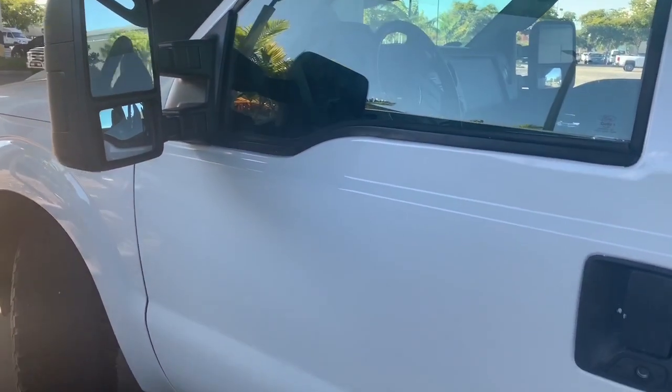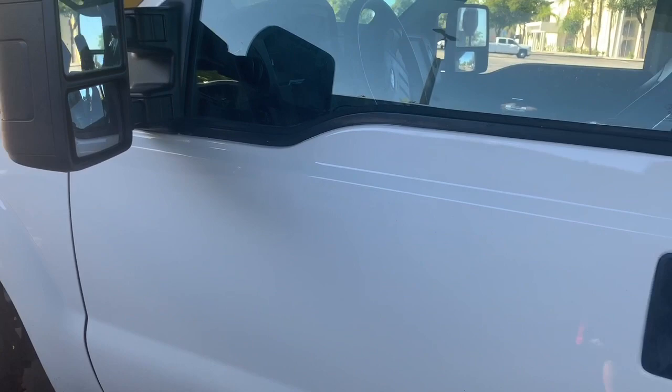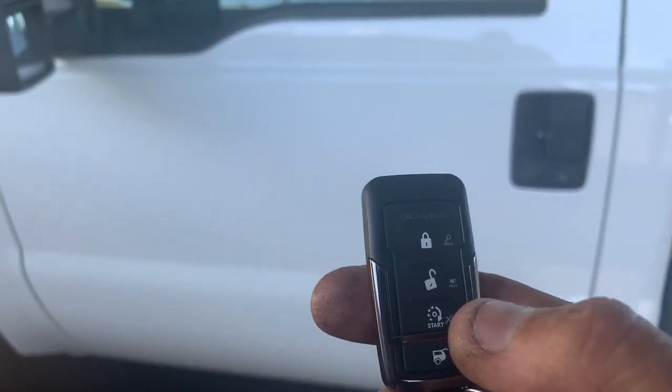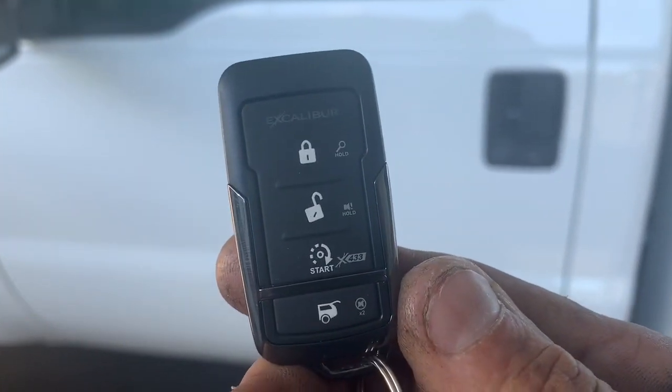So basically, this is the alarm system with the remote start, shock sensor for the windows, push notification. He's able to arm and disarm it from the phone. It came with two fobs. If you want a remote starter, you can press this twice. You can do it from the remote control, of course. It comes with two of them.